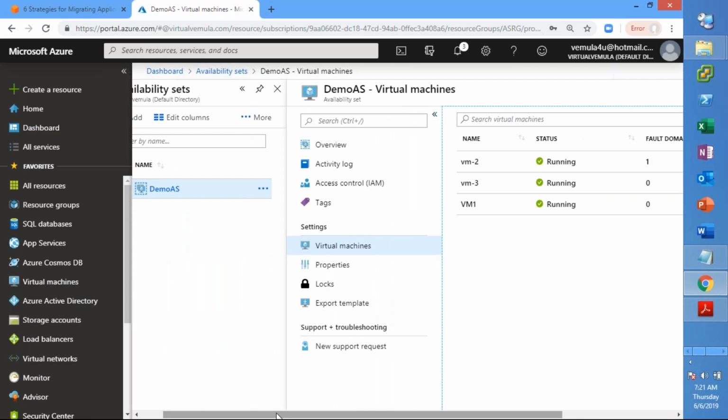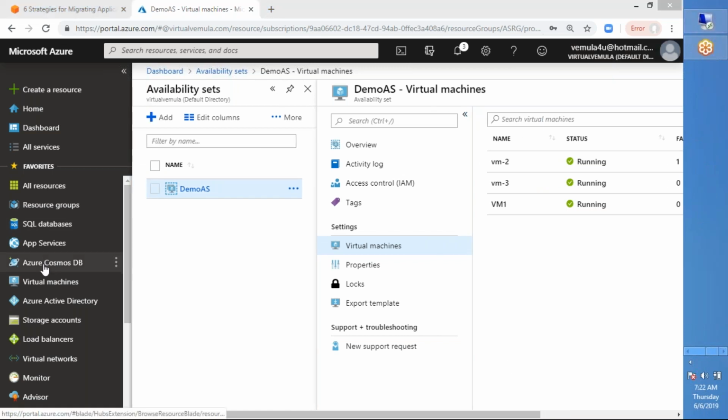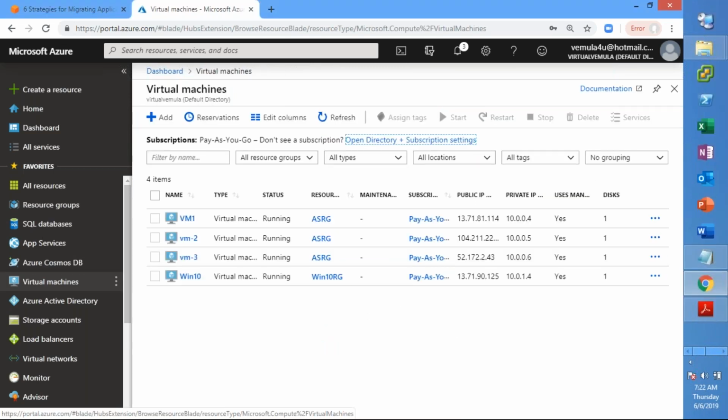Okay, so if no questions, we will move on. Still have half an hour. So what we'll do is we'll quickly go and see PowerShell stuff. This PowerShell we will be using to deploy virtual machines and other things. As I said, there are multiple tools that you can use. One of the tools is PowerShell. You also have Azure CLI, and you can use ARM templates and so on.